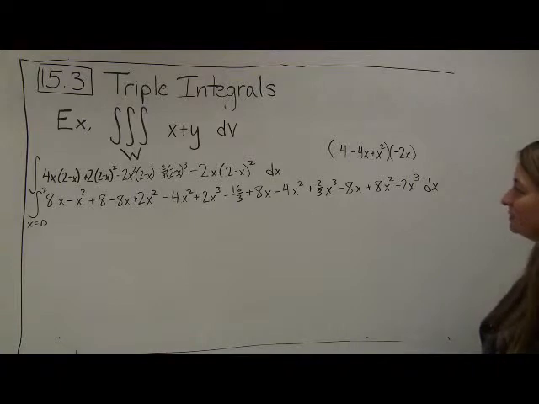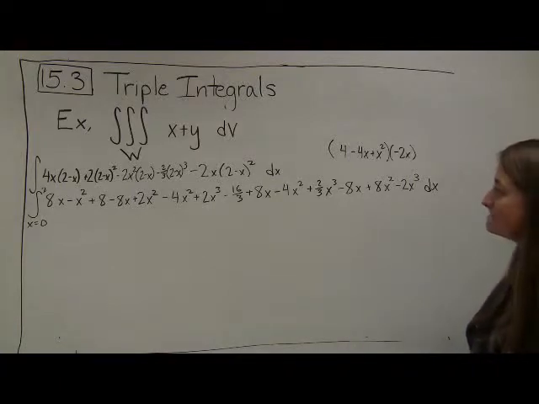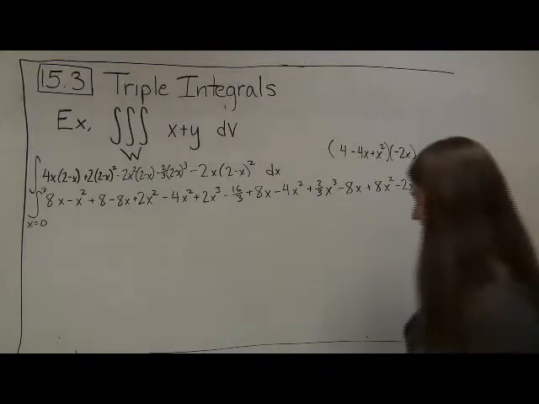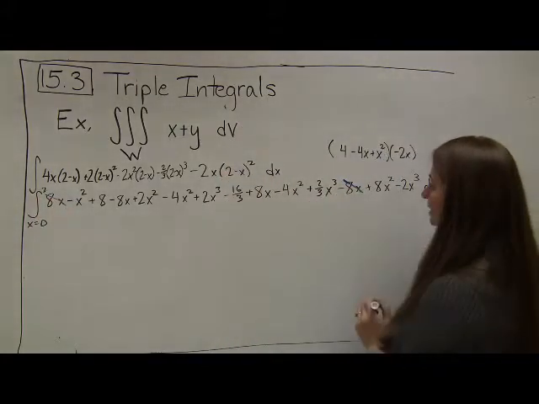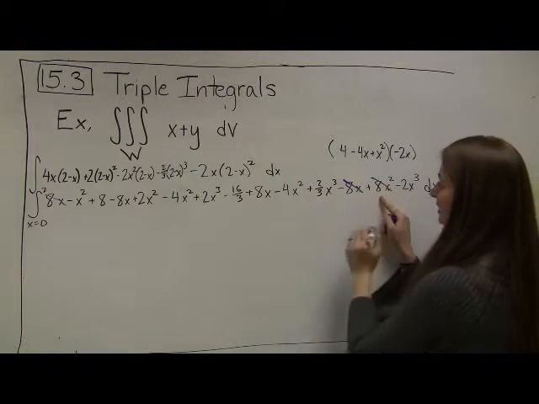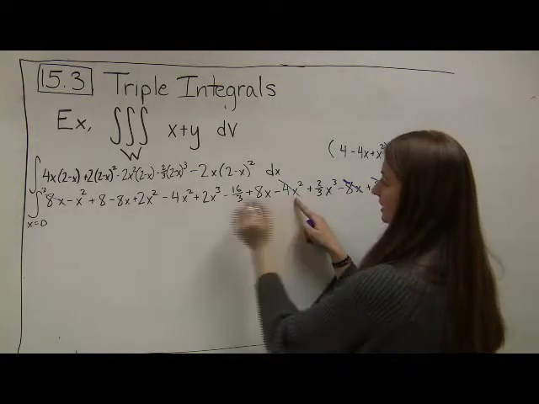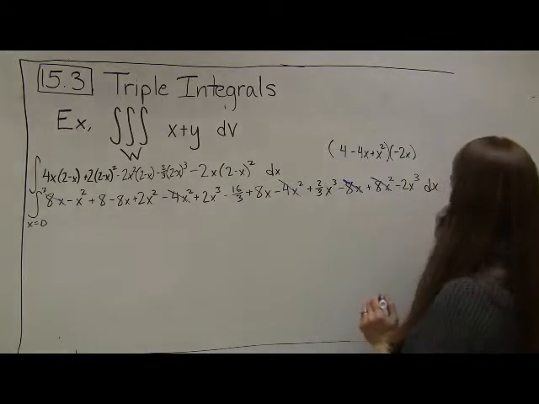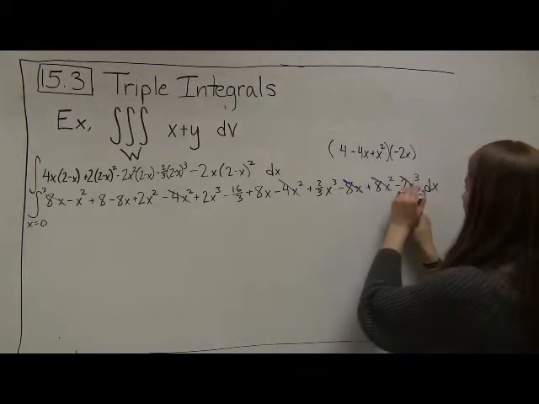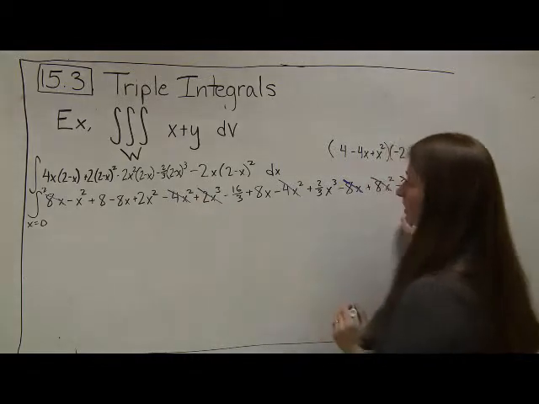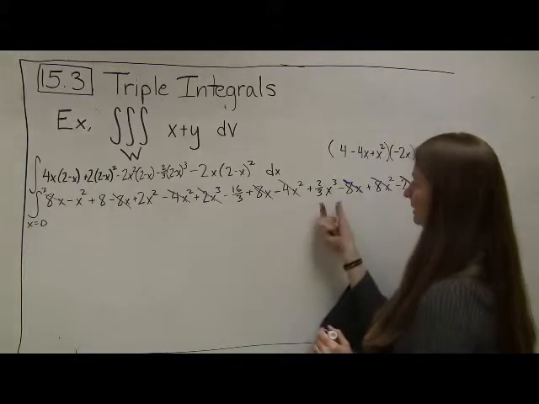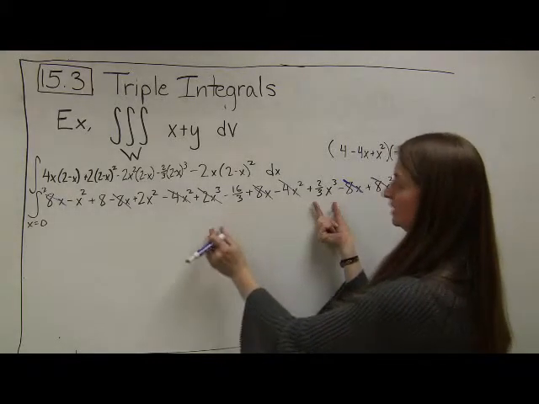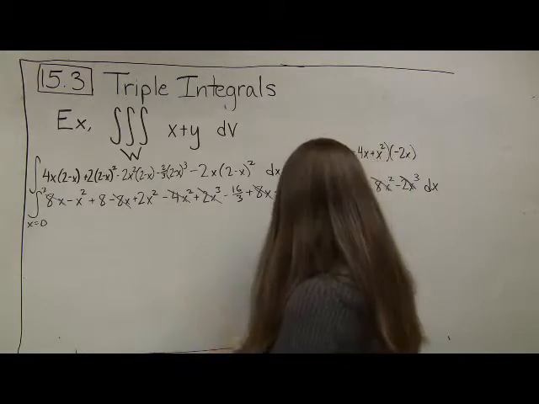Obviously, there are a whole bunch of places where we could simplify things. I might simplify some of them, although here's I'll do it in blue. Here's an 8x, here's a minus 8x, here's a plus 8x squared, here's a minus 4x squared, and another minus 4x squared. Here's a minus 2x cubed, here's a plus 2x cubed, here's a plus 8x, and a minus 8x. And I think that this is most of what, here's what I want to simplify.